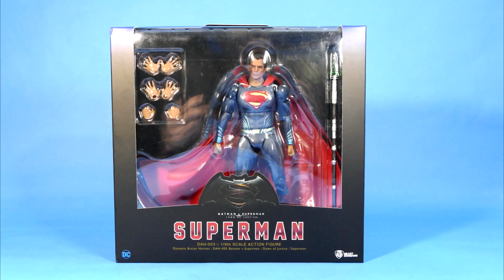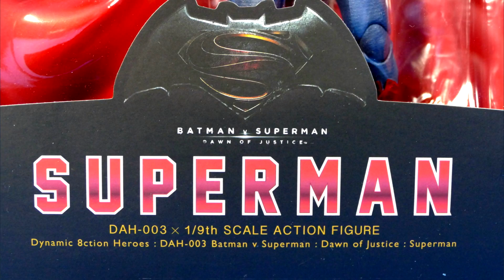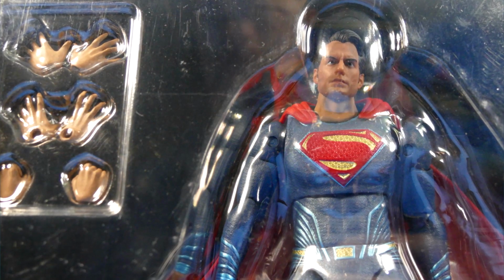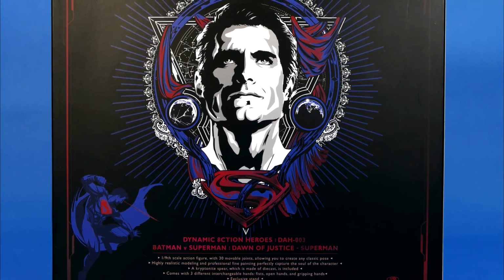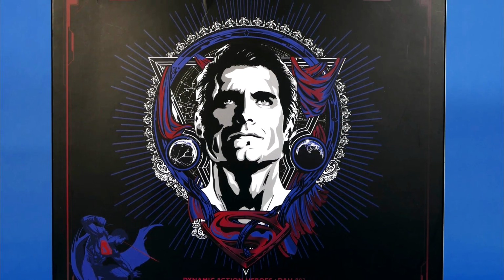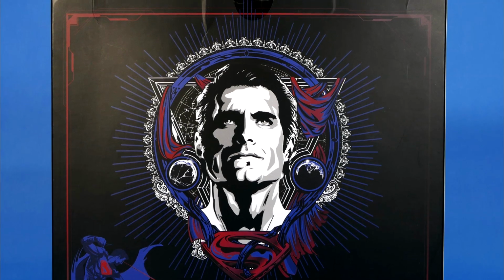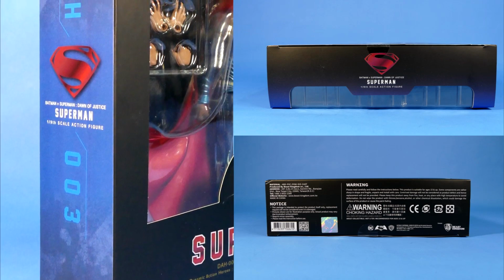So the packaging for this figure is the same as the last one. Big window in the front, the cool looking logo on the bottom, you can see all the accessories displayed on the inside. The back of the package has that really cool looking artwork. I love it. I wish I had a poster of all these. They're just so stylistic and eye-catching. Even the side of this packaging looks really cool with all the basic info.